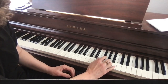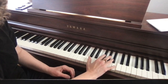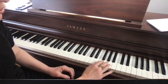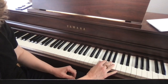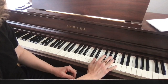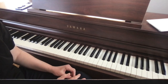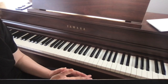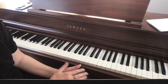Now let's take F sharp. Whole step, half step. We'll do it again. Whole step, half step. So notice that these are opposites of each other. F: white, white, white, black. And F sharp: black, black, black, white. So while each one is unique, they do still fit together in terms of being opposites of each other. White, white, white, black, black, black, black, white.